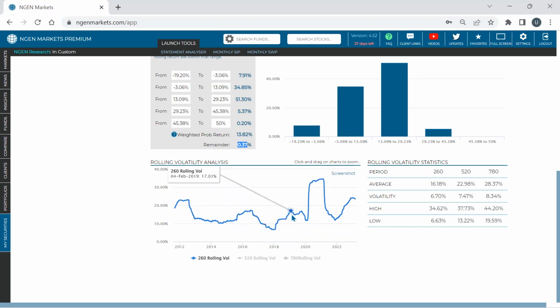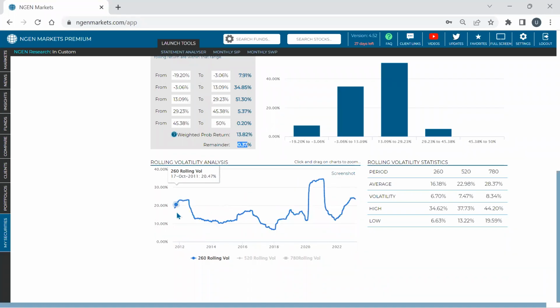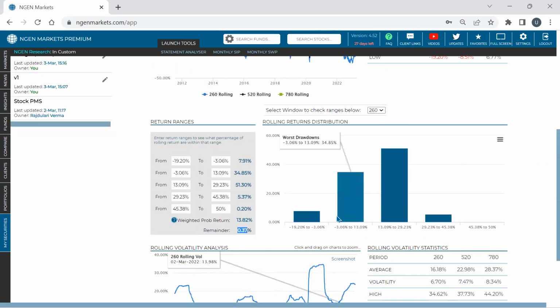Another change was here in 2019, where you can set a scenario, and you can also see the volatility for the COVID period. Here you can see it has shot up pretty high. So this is rolling volatility. It's a rolling standard deviation from one particular start date to an end date. That's how the rolling volatility works for this particular security.